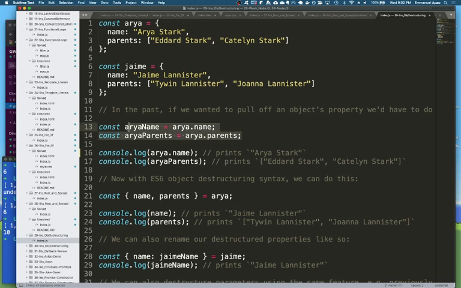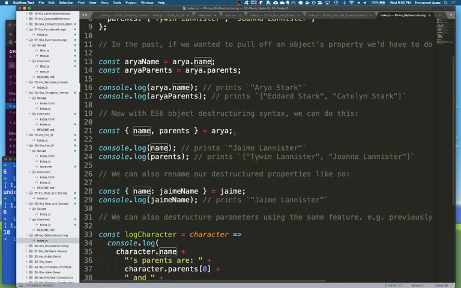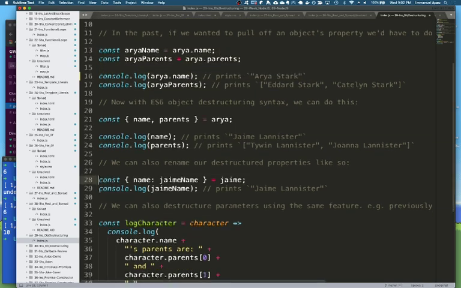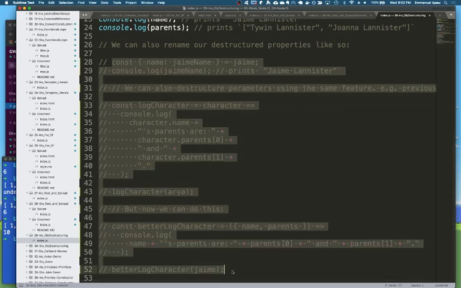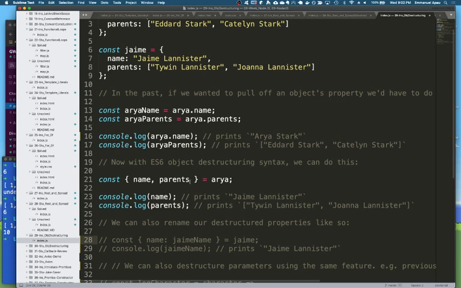But with ES6, there's a faster way of doing so. So instead of having to have multiple lines of pulling out each individual key from that object, the shortcut would be just to use constant open brackets and the keys that we want to extract from that object. Once we have that, then we can reuse those variable names to do the exact same thing that we see above. So let me comment out the rest of this stuff so we can focus on just the new concept being introduced over here.